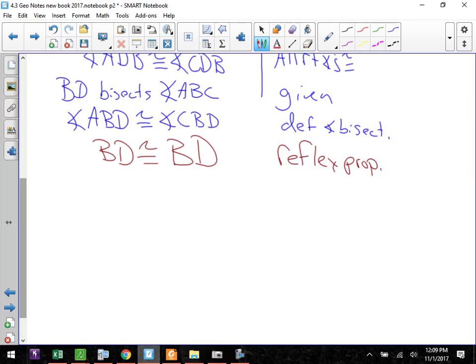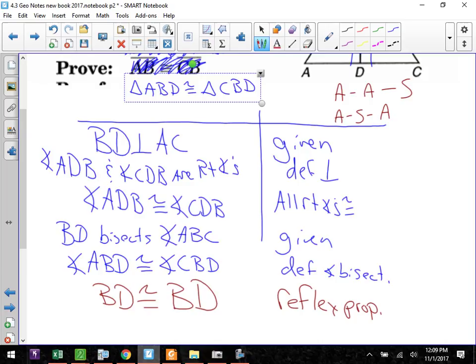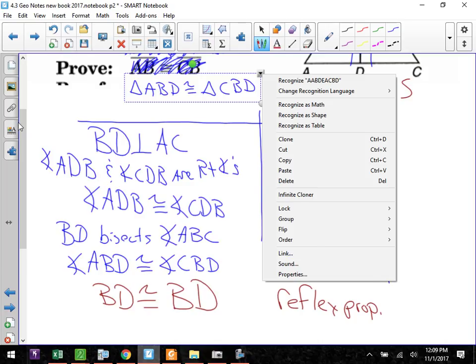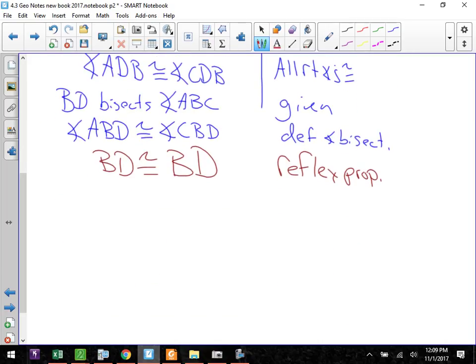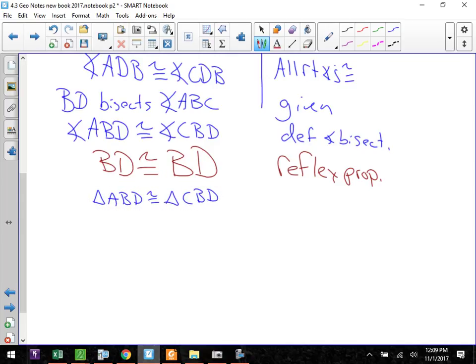Are you done? Well, yeah, now we have just left to write out the triangle part. I can rephrase that. Have you shown everything except for listing out the last bit? So all we have to do then is copy down what they want you to prove, ABD and all that. So copy it down and write it here. And our reason that we found that out to be is not angle, angle, side. That means the side would have been after the two angles. The side in between the two angles would be angle, side, angle, there we go.